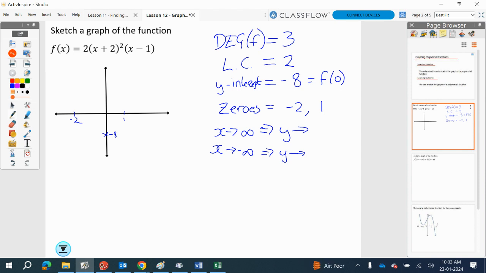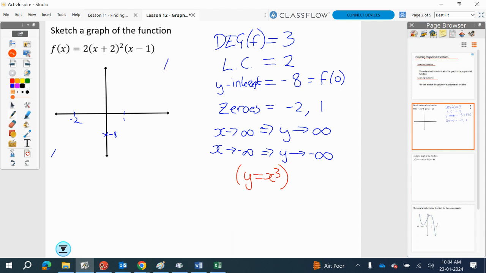Okay, so this is a third degree function. So when you get to infinity, the function basically acts like this function would act. All the other bits and pieces don't matter when you start getting big numbers. The cubing takes over, it has so much more power than the other parts of the function. It acts and operates like this one. So as we go towards infinity, y will go towards infinity, and as we go towards negative infinity, y will go towards negative infinity, which means it's sort of going to enter in these directions like this.